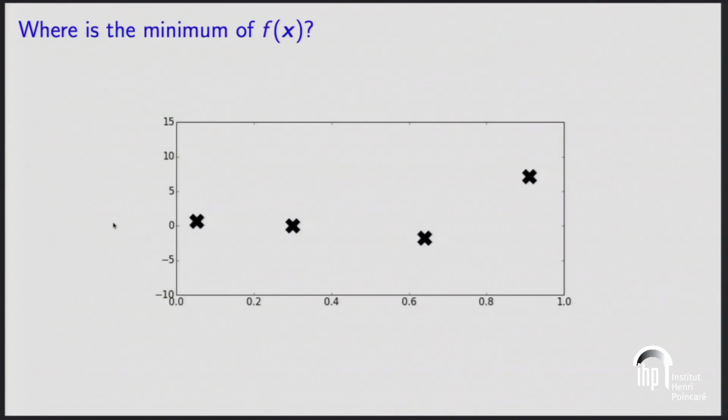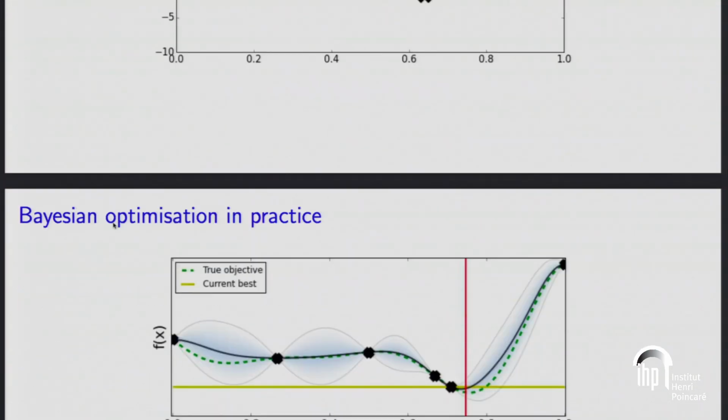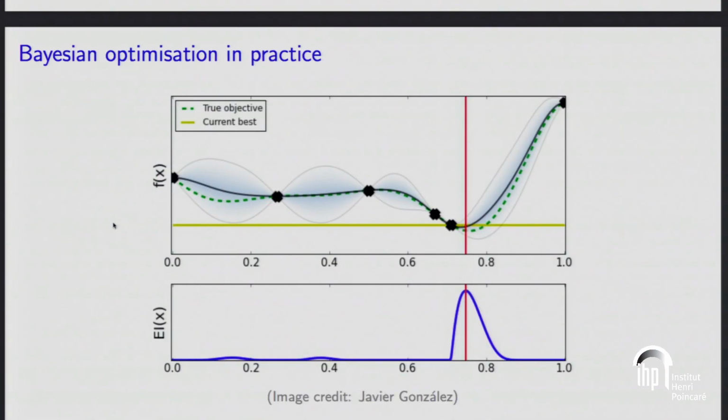So for example, you have queried f at 4 different points. X is the hyperparameter that you want to tune. Y is the performance, for example, the test error. Then, based on your Gaussian process model, you know that the posterior distribution looks like the one above.